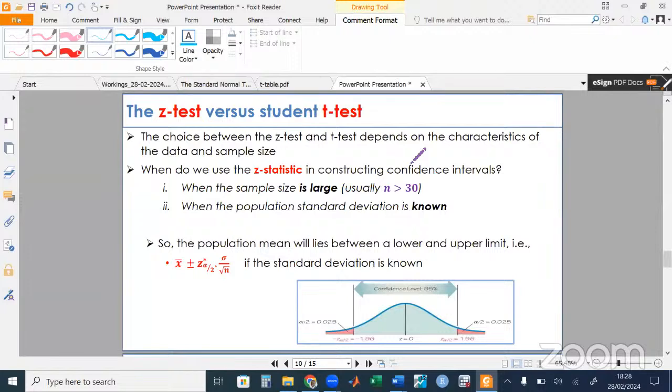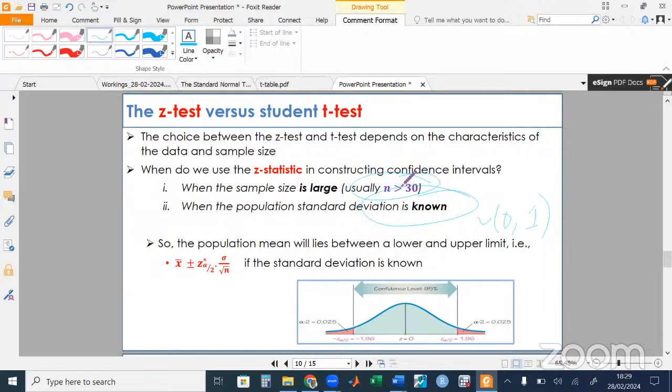But in our case, if the sample size is large and we know what our standard deviation is, then it is easy to just use our Z-scores that we used before. Remember, the Z-distribution has a special property that it has a mean of 0 and standard deviation of 1. This is a normal distribution, the Z-distribution, when you normalize. However, when there is a change, especially on the sample size, then the distribution will no longer fit the standard normal distribution. So you need another distribution to apply the same kind of logic. That particular distribution is known as a student's T distribution. So when they say the t-test, it comes from that. We shall be talking about the t-test in a moment.